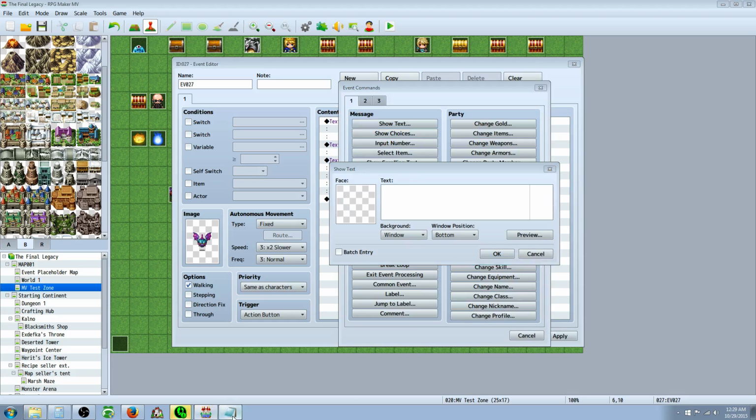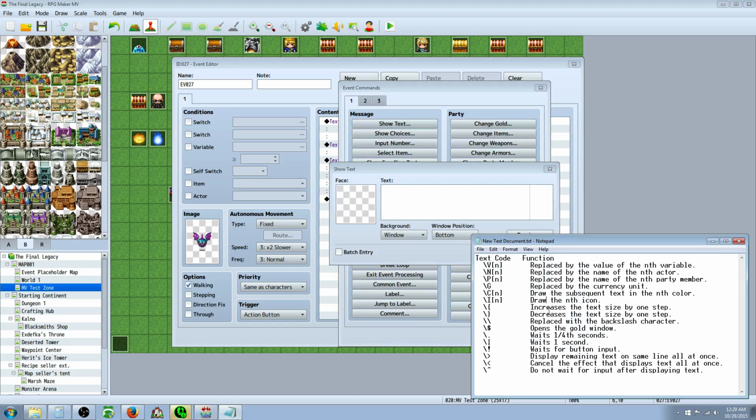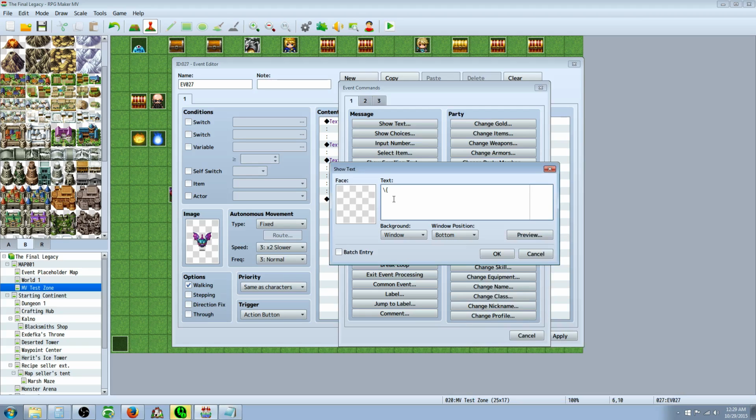New show text. And basically you can go through these and figure out what they all do. Increases the text size by 1. That's pretty cool too. I haven't actually used this too much, but I like the idea of having this. The brace. This should be bigger. I wonder, let's test something. What if we do that? Is this going to break the game? Or what if we have to put in a number? Do we have to go like that? I think we have to put in a number.